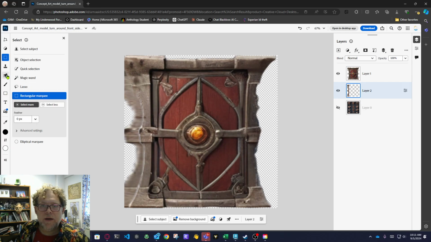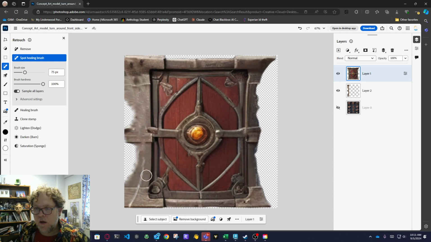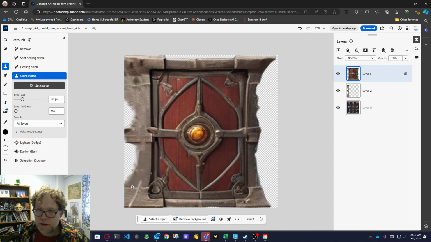That's much better, and I can use maybe the spot healing brush to come back and fix this edge. It's a really nice retouching tool. Now that I have this background here, it usually does a pretty good job. If it's not working right, my brush might be set a little big, or I might need to use clone stamp for things like trying to keep the straight edge, which I kind of messed up here. And again, the desktop version, you can see the preview, so it's a little less guesswork.